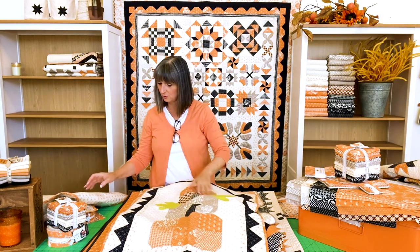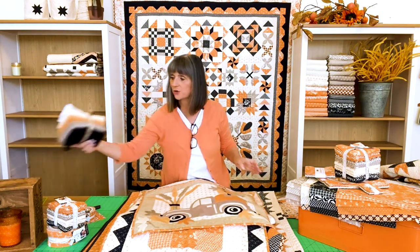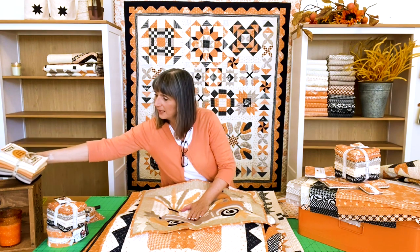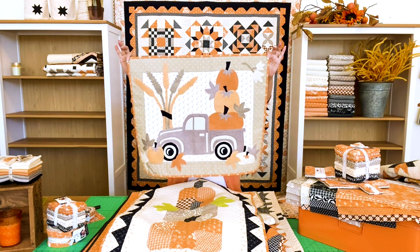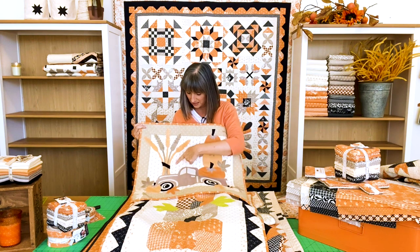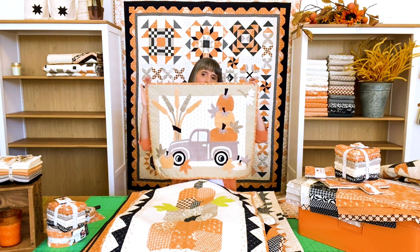One last thing I wanted to show you — with this collection came a group of wools. We call them Trick-or-Treat Wools, and we partnered with Weeks Dye Works to put these together. Moda carries them. With that bundle you can basically make this fun piece — I believe we called it Harvest Pumpkin Truck. It's all of the wools for the large-scale applique, plus a little bit of one of my favorite prints from the collection for the back and any gray for the outside border.